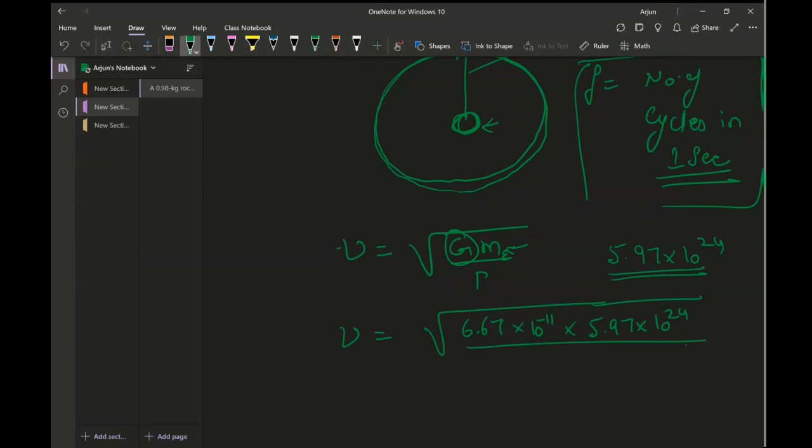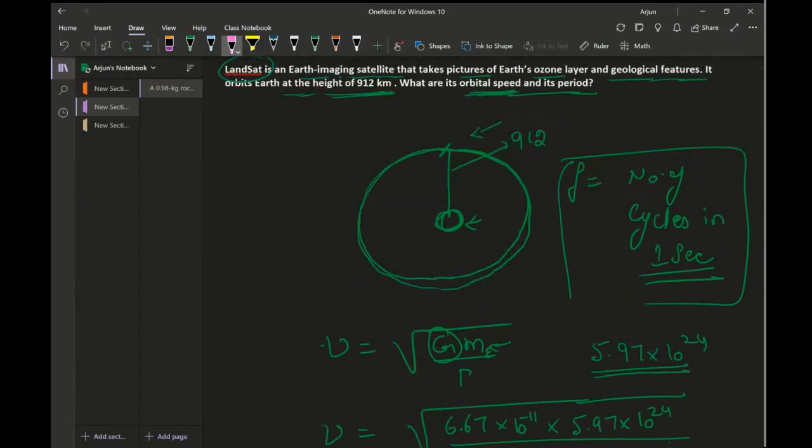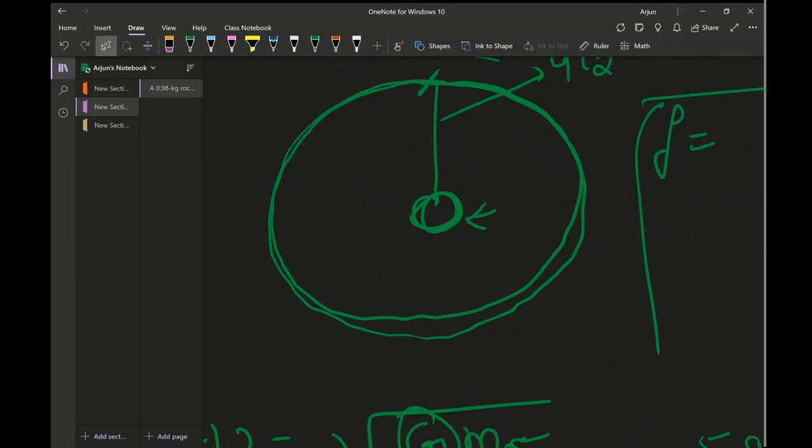So divided by r. Now that's important. How are we going to consider the r? To figure out the r, I have to find it from the center of earth to the center of satellite. But satellite is such a small object, so it doesn't make much of a difference. But earth's center from its surface is a huge distance, so I have to consider that distance for sure.